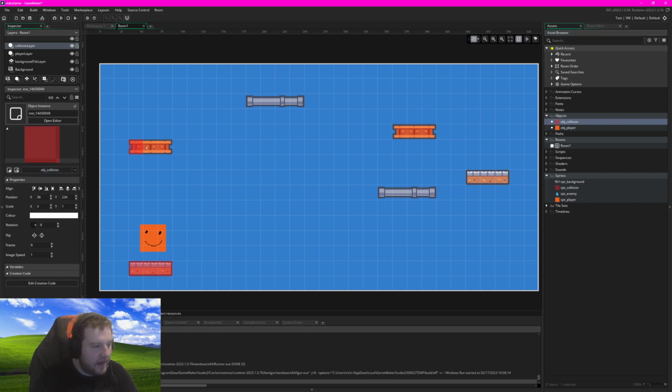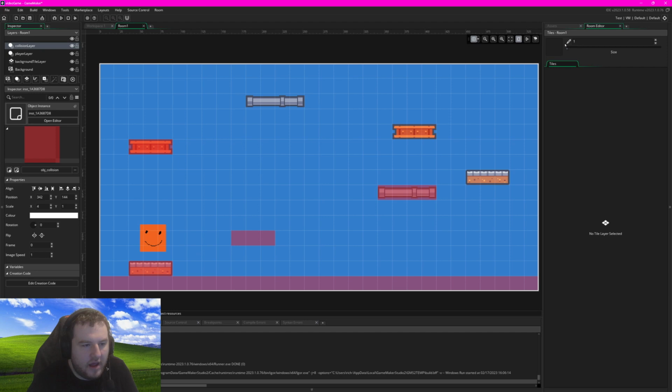Now we need to add these to each platform that we currently have. Now what I might do, just to show that we have it, is I'm going to add some collision as well. Oops. Let's grab this. I'm going to add some collision here, and I'll put a platform there in a second. I might also put another platform. In fact, I'll put collision on the floor as well, just so it stops us from falling off. Let's do it that way. So there you go. So collision for the floor. And we'll also put collision on this one as well, just for now. Just to show that it does rely on these for collision. Right, so now we've set its collision up, so we know where it's going to collide.